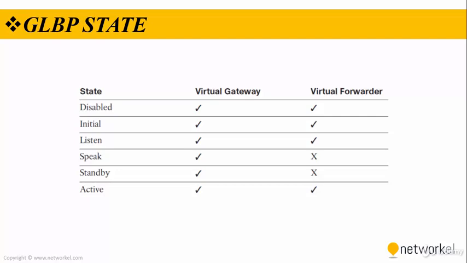And let's take a look at the 4 virtual forwarder states. Initial means the virtual MAC address has been learned, but the virtual forwarder configuration is not yet completed. The related interface can work in layer 3 and must be capable of IP routing. Listen means the virtual forwarder in this case gets the hello packets and is ready to go in the active state if the current active virtual forwarder becomes inaccessible. And the active state means the device in the active state is Active Virtual Forwarder and it's responsible to respond to packets arriving to the virtual forwarder MAC address.